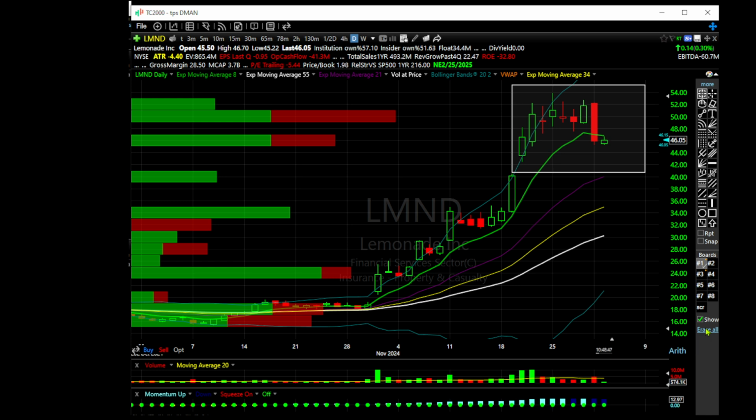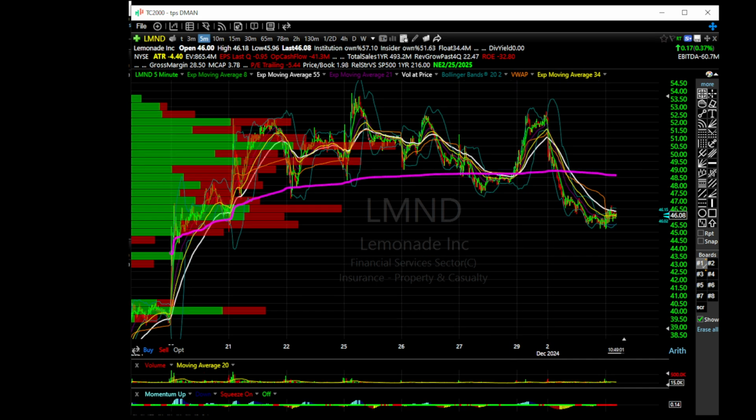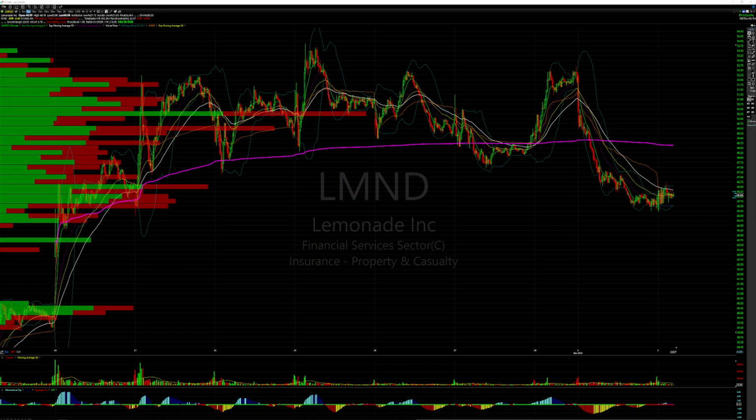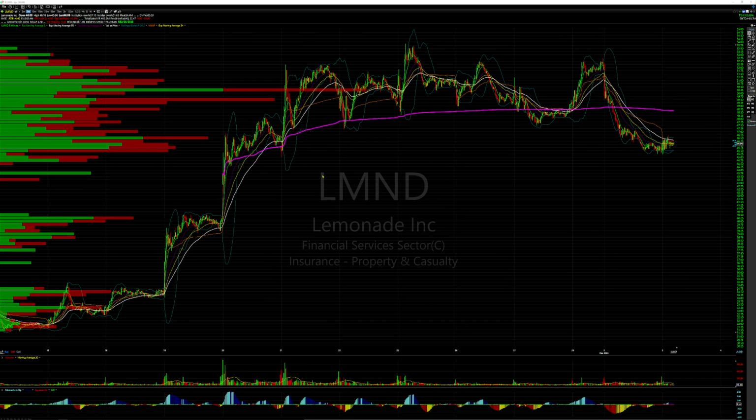So we know that there's going to be a zone here. We know that there's going to be a zone here. But for me, this is the important zone because that's the people we're playing. So the first thing I'm going to do is throw in an anchored VWAP just to kind of give me a generic VP level. All right. So now that I'm looking at this, it's pretty clear, right?